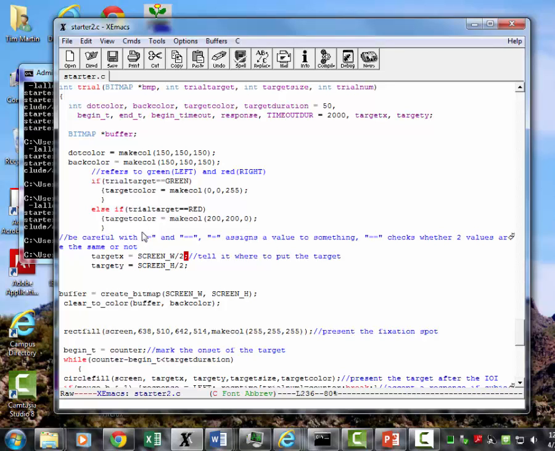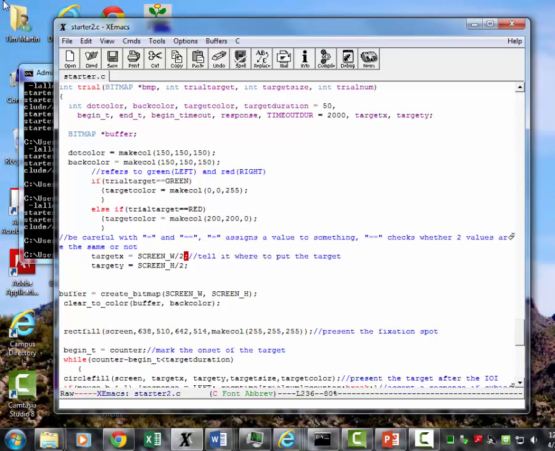Now let me explain to you how the coordinates work when you're putting things on a monitor. 0, 0 for the X and Y coordinates is up at the far left, upper left corner of your monitor. So pixel 0, 0 is literally that pixel that's right in that corner there.